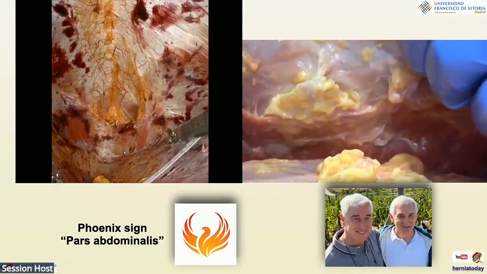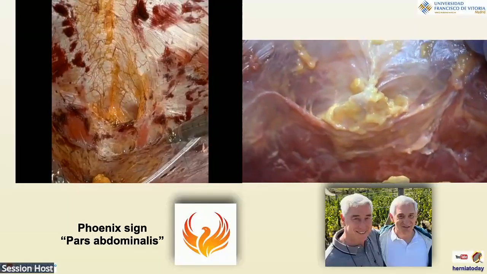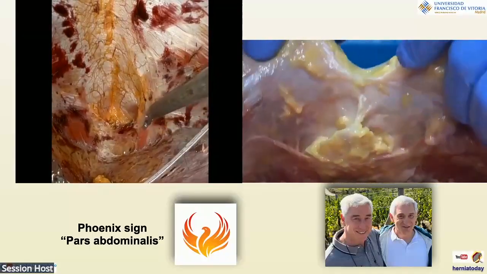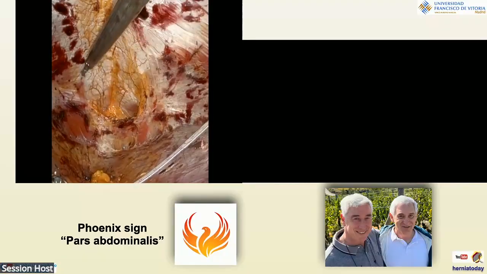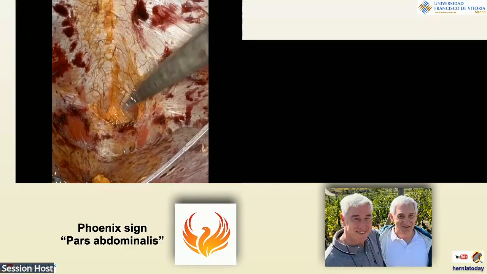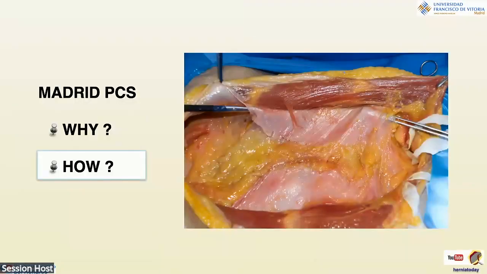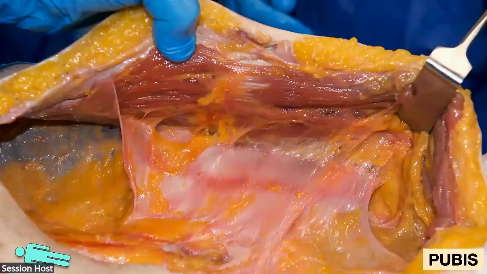When I saw this video, I understood that there were some fibers of the diaphragm constantly inserting on the posterior rectus. And we have also measured these fibers, and they can insert between 2 and 4 centimeters from the xiphoid. So how then do we perform based on this anatomy? What we do is summarized in this cadaver dissection.